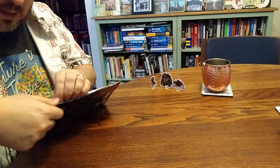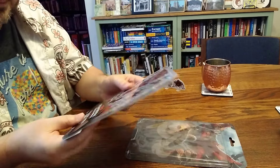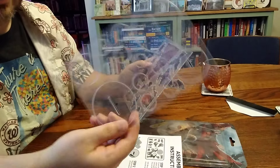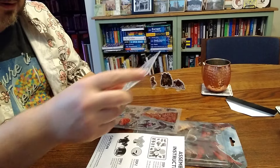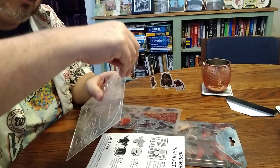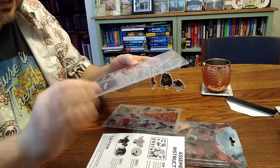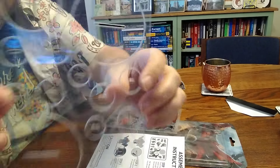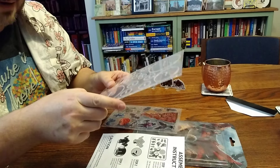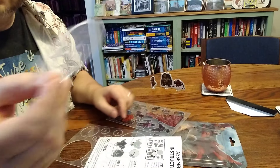Let's get into this — I don't want to deal with the cardboard of the blister pack too much. So we have cardboard, an image, instructions on the back, our bases, and our pieces. I've heard a lot about films of plastic on these — there's not only a film that needs to be removed, but then individually a film on pieces as well. There does appear to be one film here; I don't see one on the other side. There's something that looks like a fracture at the bottom but I don't see any sign of an actual problem.